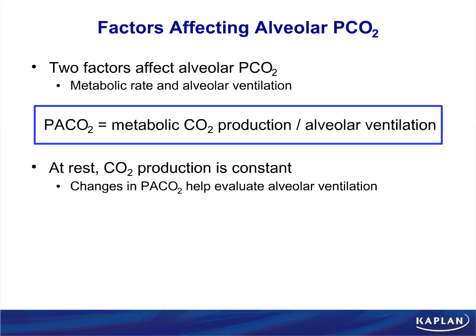So if CO2 production goes up, alveolar ventilation is going to go up in concert with it, proportional to it, to keep CO2 constant. Two big ones to look for on step one: increasing CO2 production, hyperthermia, and exercise. We all know when we exercise, we breathe more. Well, that's to try to keep CO2 constant. So if CO2 production goes up, alveolar ventilation goes up. If CO2 production goes down, say when you sleep, alveolar ventilation goes down to keep CO2 constant. CO2 is a very tightly regulated variable.